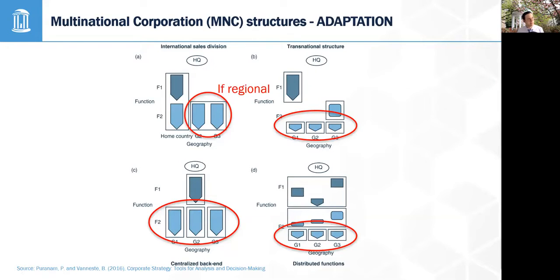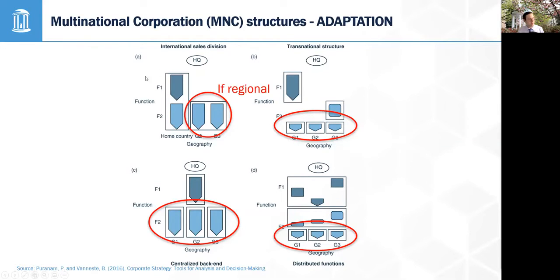So this is representing these strategies visually. These are different multinational corporate structures. Essentially what you're looking at for adaptation versus aggregation is following, or looking from left to right, at which parts of the value chain are being replicated across countries and which parts of the value chain are located in a single country.